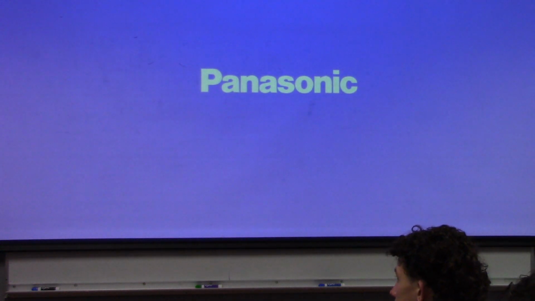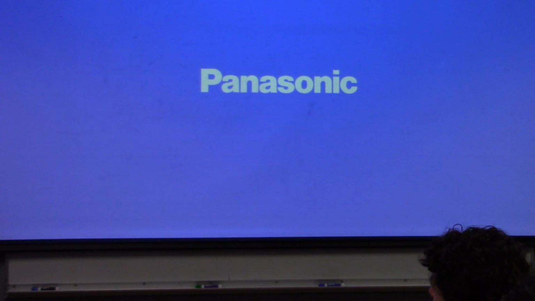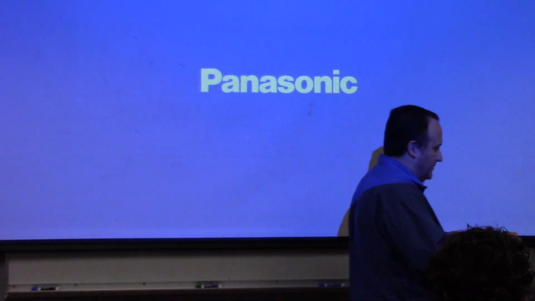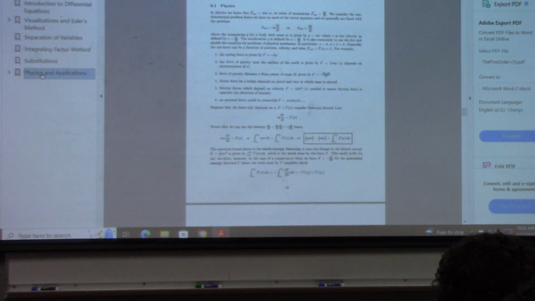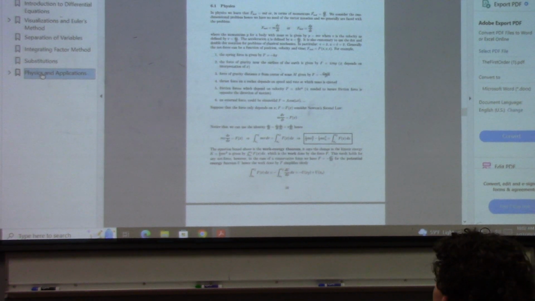While we're waiting for this to warm up, you asked me about how to create a differential equation. I forget who asked me. One of you asked how to create a differential equation that has certain features. If I want a differential equation which has horizontal tangents where sine of x is 0, I would just write dy/dx equals sine of x. Then wherever sine of x is 0, I'll have a horizontal tangent. If I want a vertical tangent wherever cosine is 0, I divide by cosine. Then whenever cosine is 0, your derivative blows up. Those are the two tricks. If you want horizontal tangents, put it in the numerator. If you want vertical tangents, put it in the denominator. Those are the games we can play.